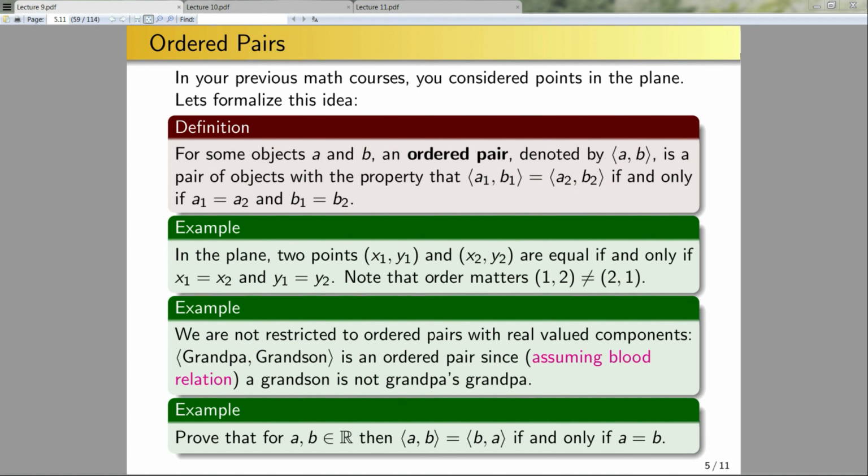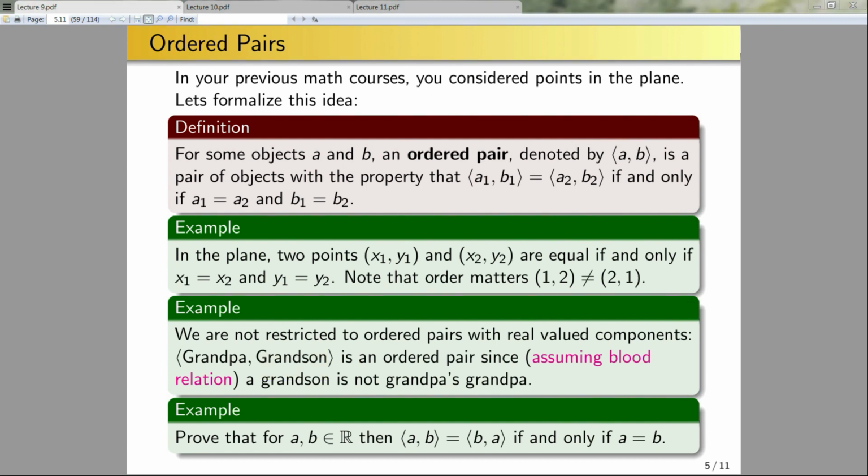Ordered pairs can be used to store information. For instance, I have a bunch of students in ECE 108, and these students have some grades on their assignments. One way that I can build a primitive database for storing students' grades is to simply build a collection of ordered pairs containing the student and, say, their grade. If I wanted to store more information, I could change my database so that the second element doesn't just contain their grade, but could even be a set containing their grade and, say, how often they attended office hours. So this kind of formality of ordered pairs isn't just a mathematical thing, it actually has some practical uses.